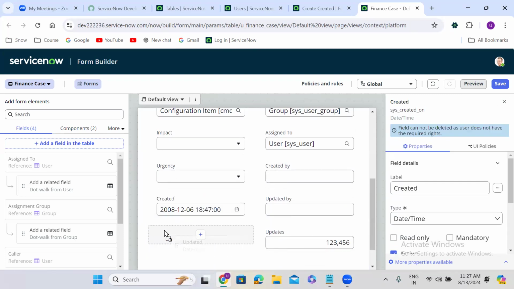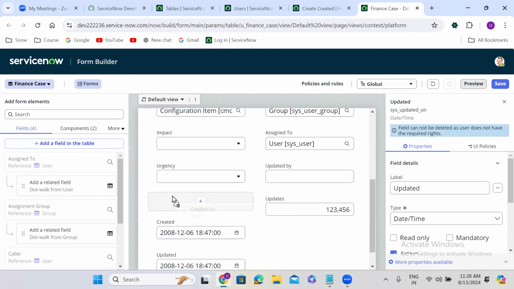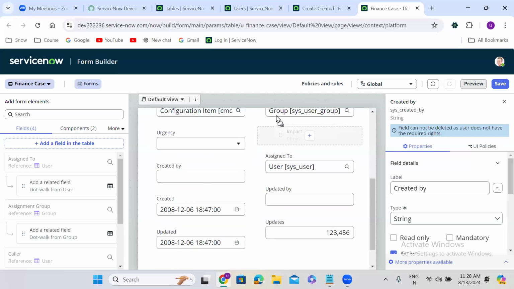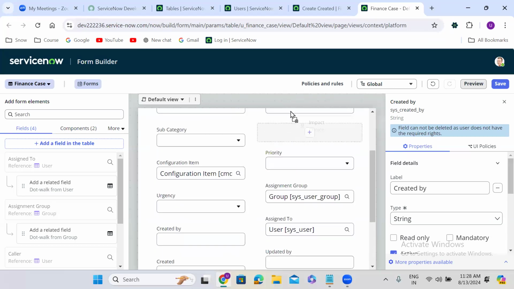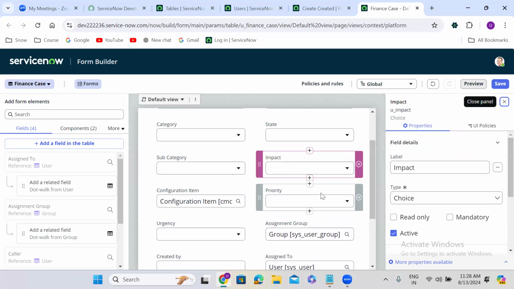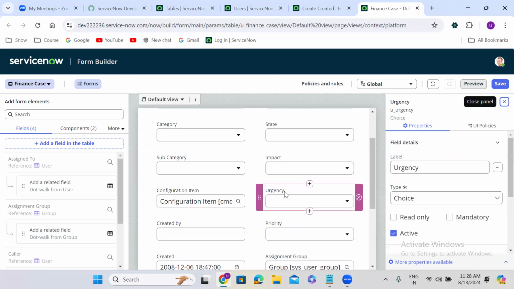Updated field, here it is okay. Created by, here it is okay. And impact field, I want to drag it above the priority. Urgency field, I want to drag it to just above the priority.